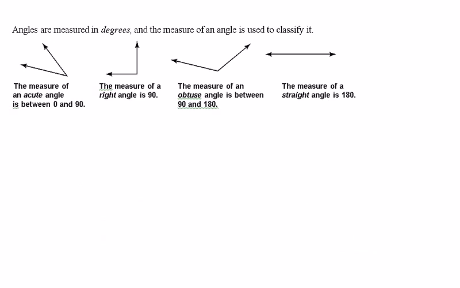So how do we measure angles? One way to measure angles is in degrees. Later on, you'll talk about radians in pre-calculus and calculus, and that's another way to measure angles. But in this class we'll mostly use degrees as our units of measuring angles. We know that a circle has 360 degrees.